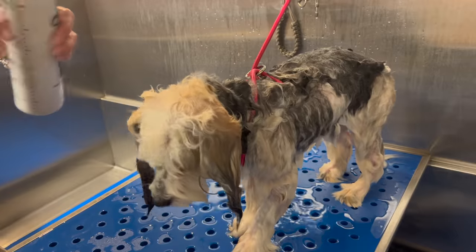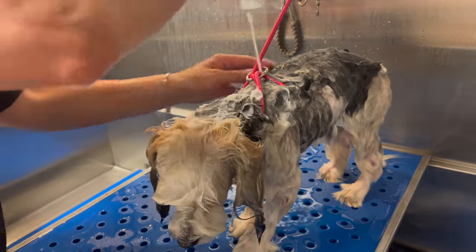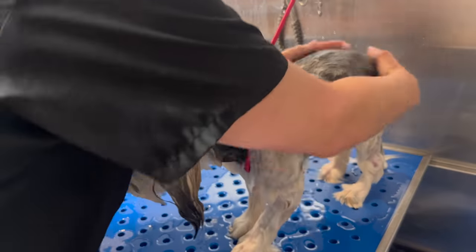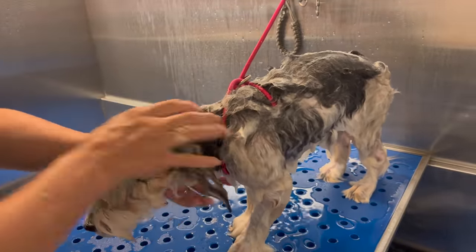I have diluted it in a Hydra mixing bottle. Start on the top of him, and we just created a foam, so we kind of frothed this product. This is a wonderful conditioner to use, guys. Don't really care about the type of coat.